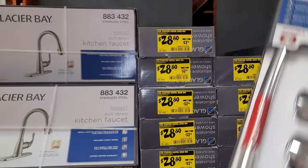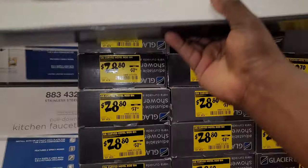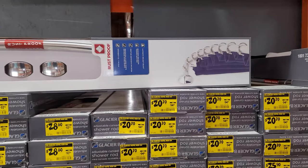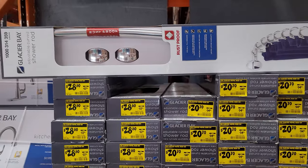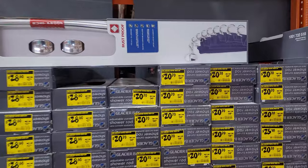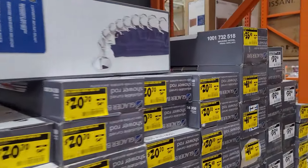Oh, look at this one. Yeah, that's the one that brings your stuff out, so it gives you more space if you've got a small unit. That's nice, though. I like those. Did they spend the extra bucks to get that? Put another rental unit? They're cheap. Look, $20. $20 or $28 for it? Where did you grab it from? $20 for that one. Yeah, so it's right here then.